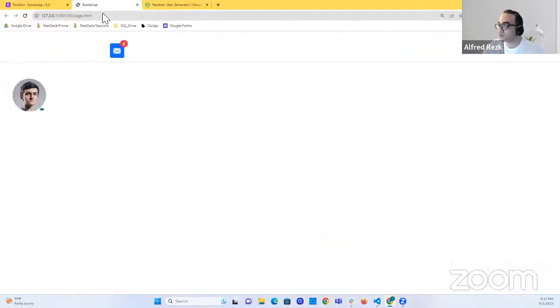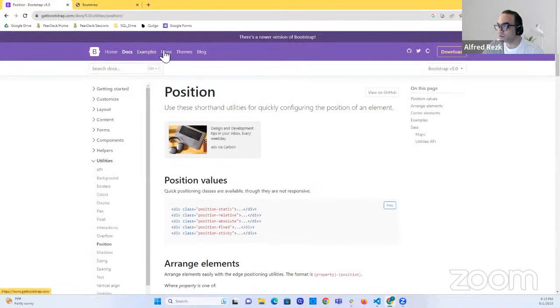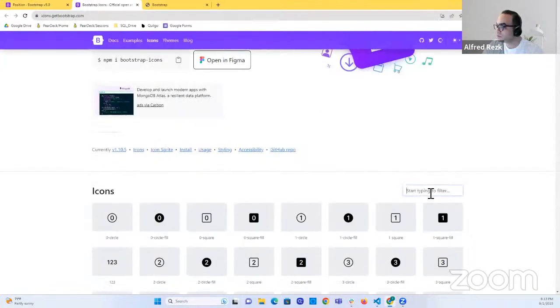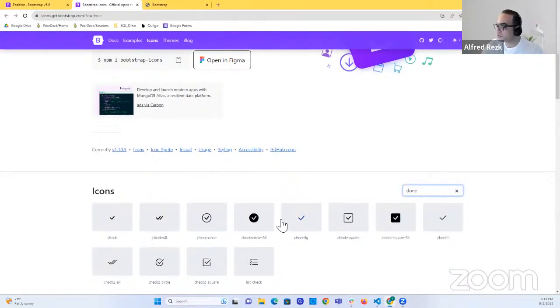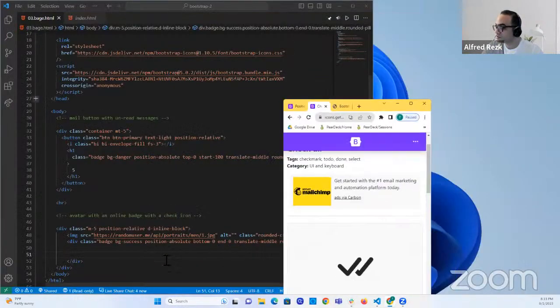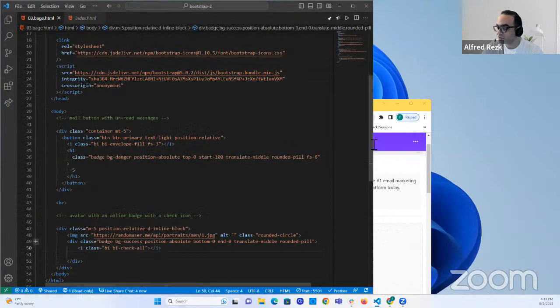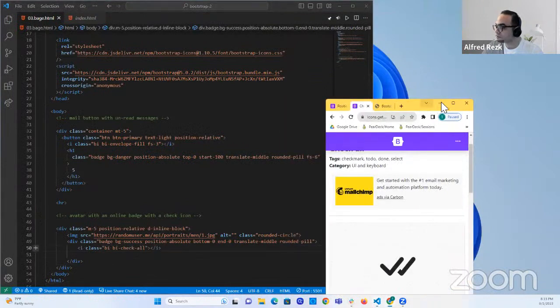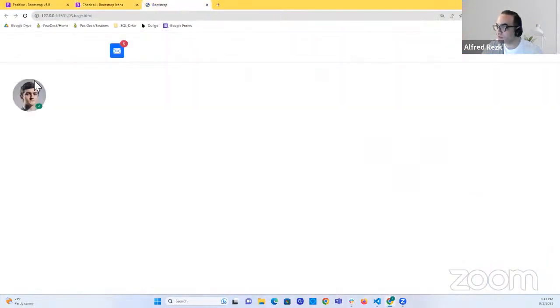So I can go search for an icon. So I go to Bootstrap, let's go to the icons. Let's get this check-all mark, copy it, and I'm going to put it right here. So our badge will have an icon. And here we go. I have the double check.